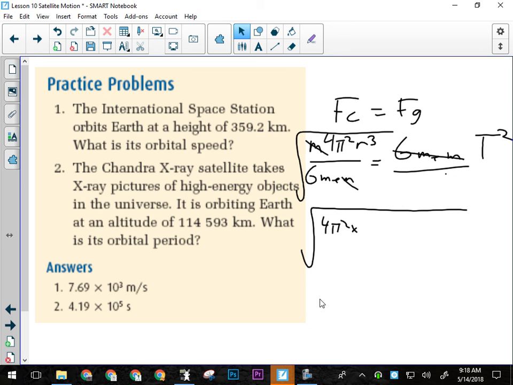Okay, you guys get the idea on the manipulation there rather than going all through it again? Okay, so how are we feeling about the satellite motion stuff? Are we feeling okay about it? Okay, it's starting to make some sense. I mean, really, they're all going to start out with FC equals FG, right? That's the only way to do it. Well, you could use Kepler if you're given the right information, but this always works. So it's just a matter of, can I manipulate the formula? Can I get things moving around to the places they need to be?